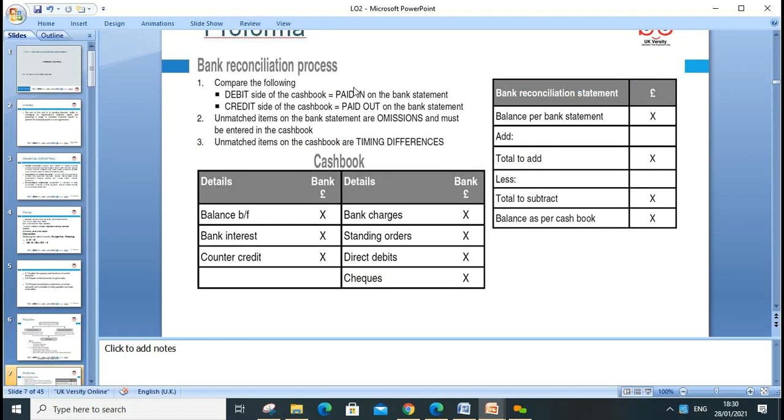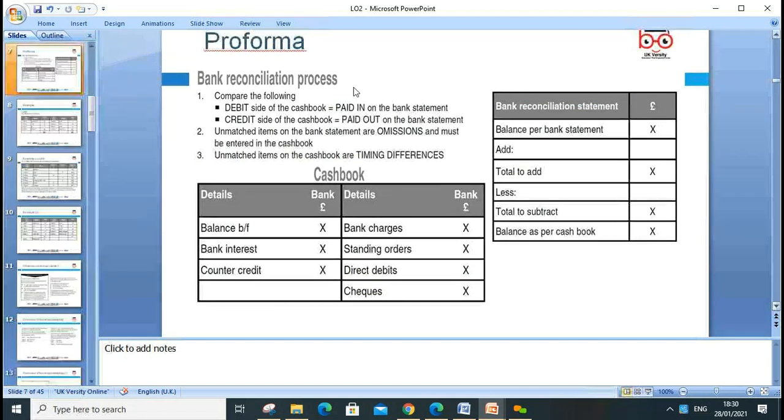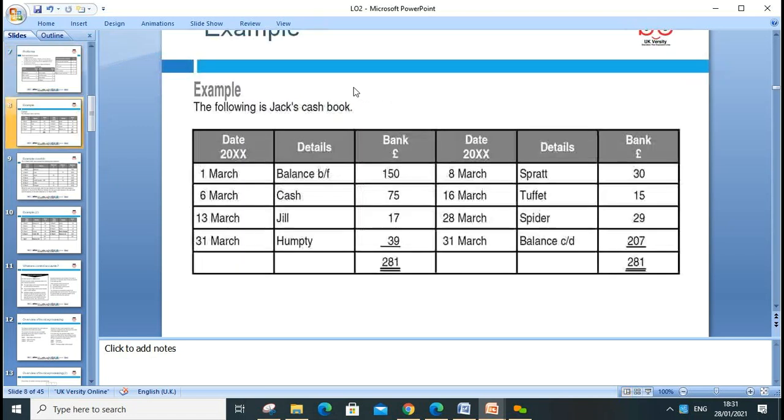Like here, my record is the cash book. When I get the bank statement, I compare it. I write down the closing balance on the bank statement and balance my cash book. It should match. If not matching, there is a time difference. At the end, my cash book balance and the bank balance should be equal. Any question? No. This is called bank reconciliation.